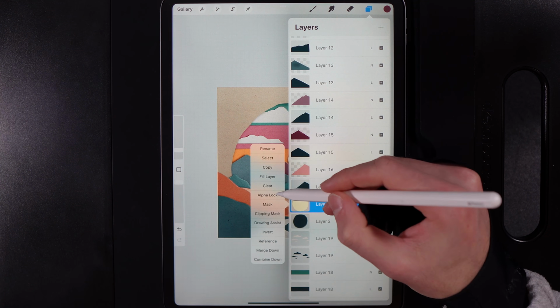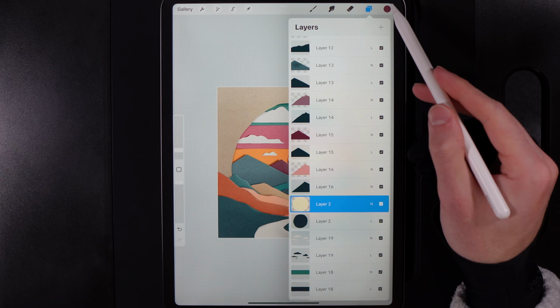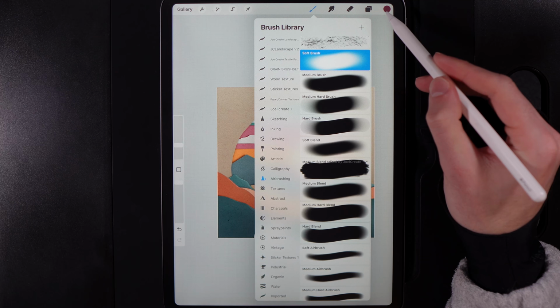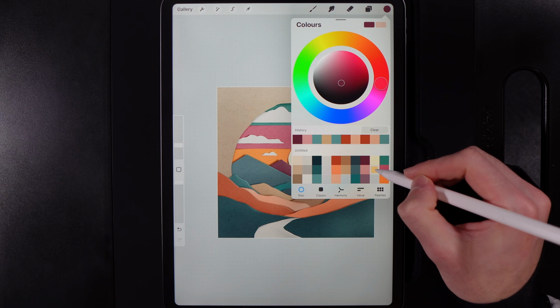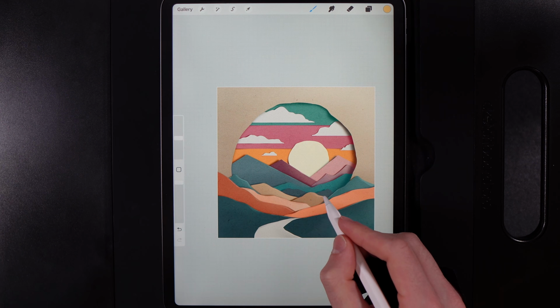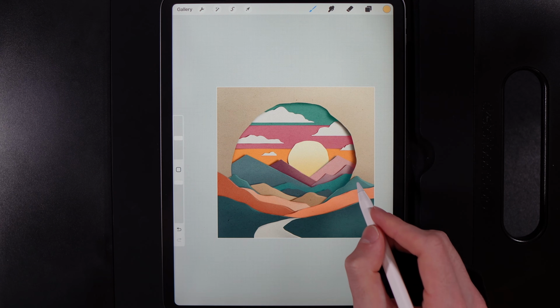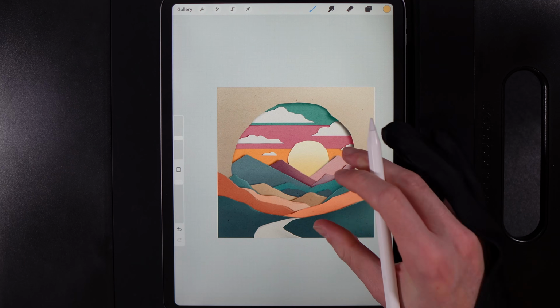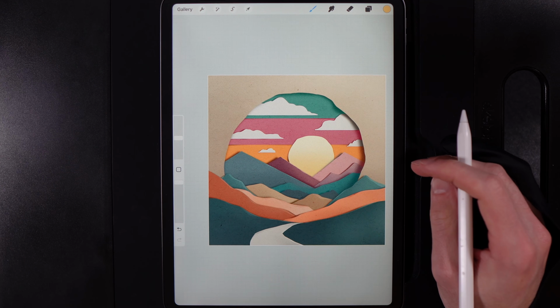Now, the only thing you can do if you want to is you could go down to the sun. You could tap on it and alpha lock it, so you can't paint outside of it. If you switch your brush back to the option of soft brush under airbrushing and you go to your colors and you grab the more saturated yellow here in the middle of the 2nd column from the right, and we increase our size up to something about 20% and just create a bit of a gradient in the sun. Maybe this paper had a bit of a gradient effect. Maybe we can just get away with the 1, and I think that would just be enough just to finish off the design.